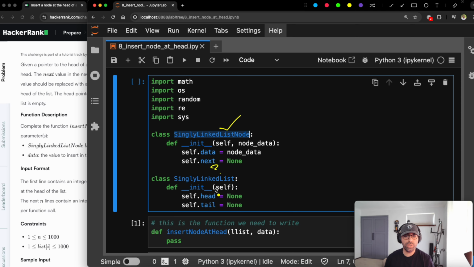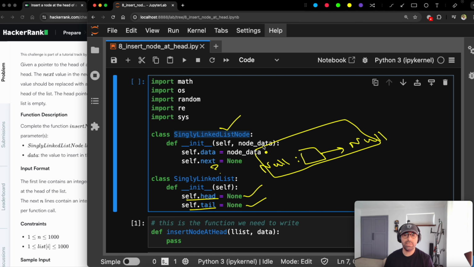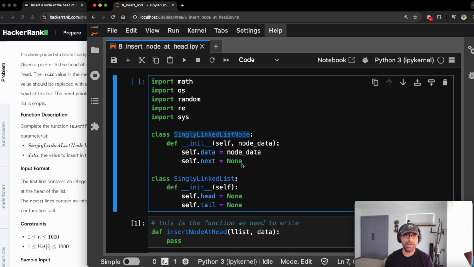That's easy. So that's what this one does. Now the question is, what does this one do? Well, this one, just look at the attributes. It says the head will be none, the tail will be none. So essentially we will have a linked list, right, that has got null in the head and null in the tail. In other words, this is an empty linked list, but you can fit data later down the track. I'm not going to really go through that right now.